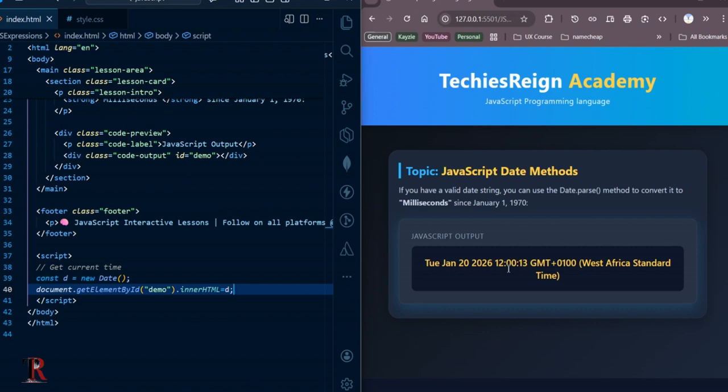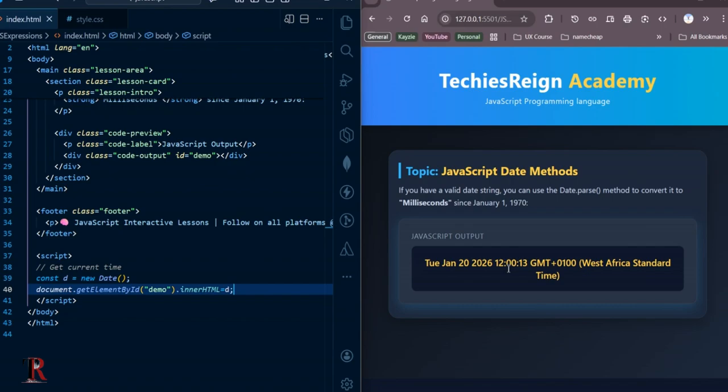Don't assume that, since this is just to get the current time, your time is lagging behind. That is because the clock is not running when working with a date object, so the time that you get is always static. It only picks the current time when you run the script or when the program is run, and it will not start counting or adding to it other than what it picked at that particular point in time. So this is how you get the current date in JavaScript.